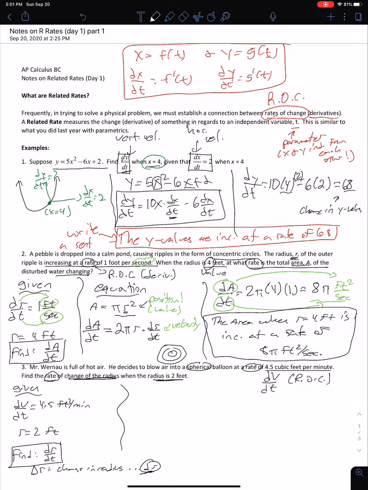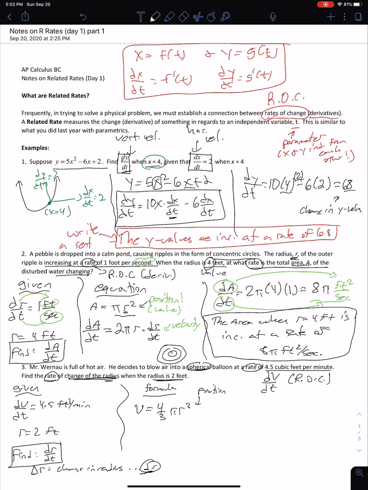So let's go ahead and go to this. We need our equation. What equation or formula from geometry has spheres, radius, and volume? That's right, the volume of a sphere, which is 4/3 pi r cubed. Now again, we can think of this as our position graph. This gives me my value. At any given radius, I can find my exact volume. But we want to find how fast that volume or that radius is increasing.